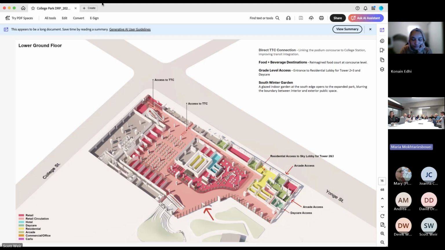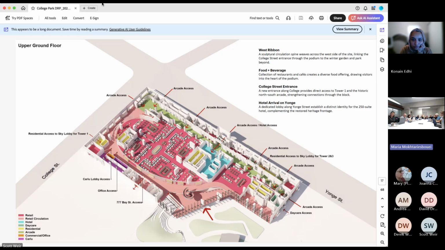So the tower on the north core drops into where the washrooms are in the car loop. The tower in the middle avoids the bulk and the mass of the main heritage building. And then the south tower was a pretty free and clear zone. But of course, we had to respect the setback relative to Yonge Street. So all of that kind of started to influence these plan diagrams.